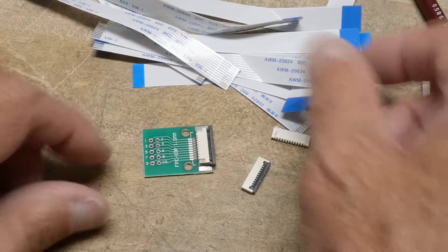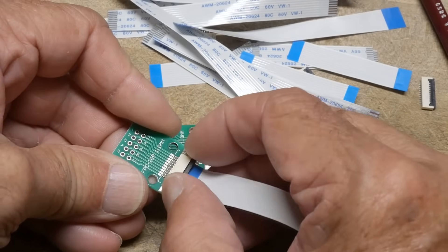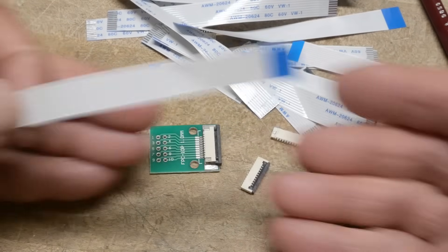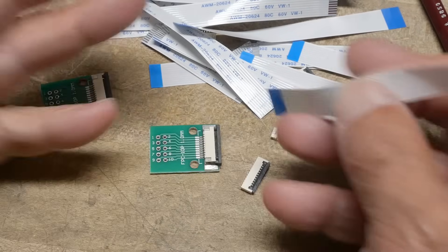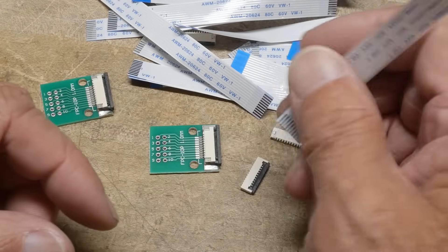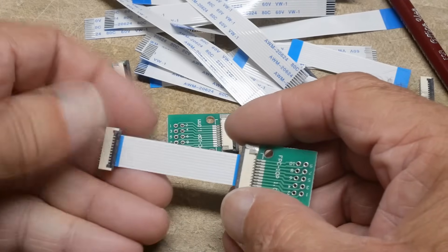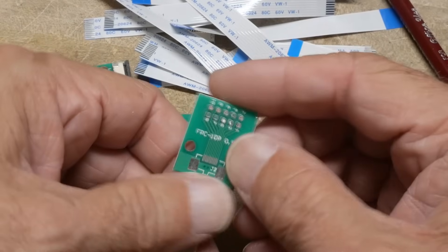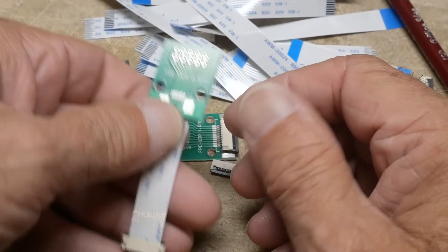Anyway, I'm trying not to be afraid and I'm going to be using these little cables. I think they'll come in handy — especially if you have a main board and then a front panel board you want to connect, you can use a little ribbon cable. Or maybe you have a power supply circuit and a normal board and a little flex cable connects the two. So here we go — a little connector on that side and a little breakout board on this side.